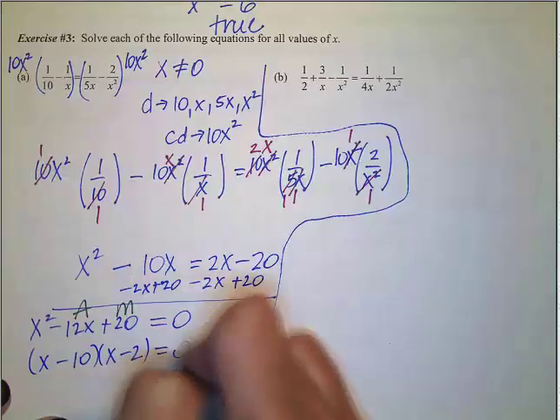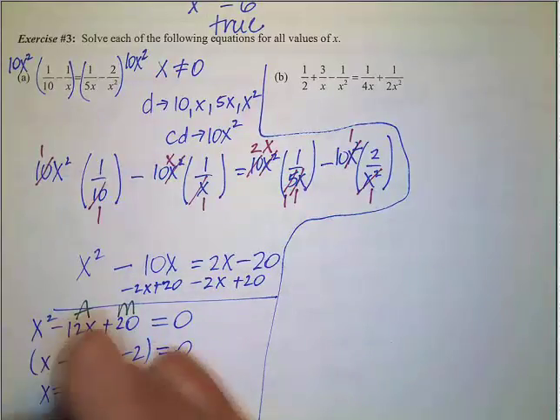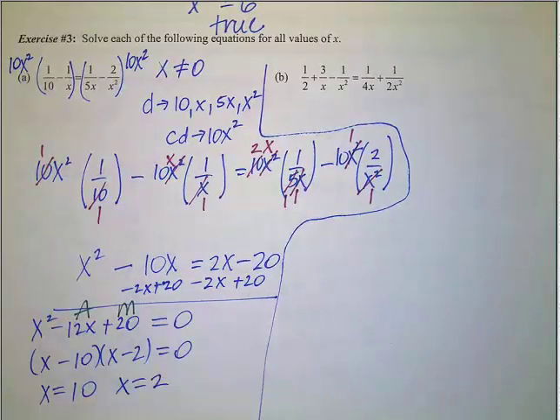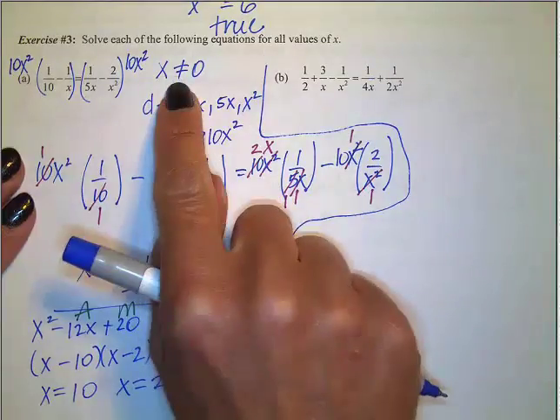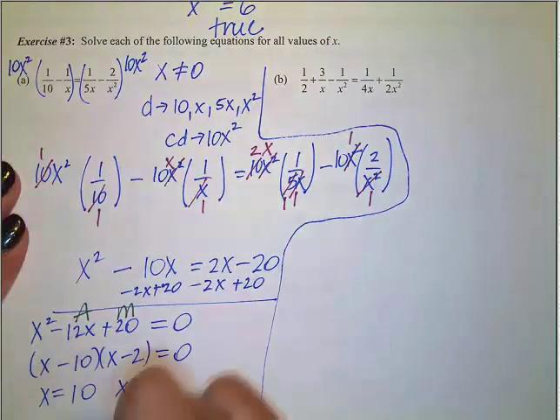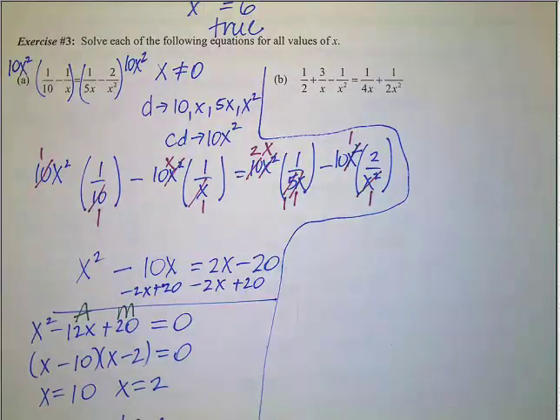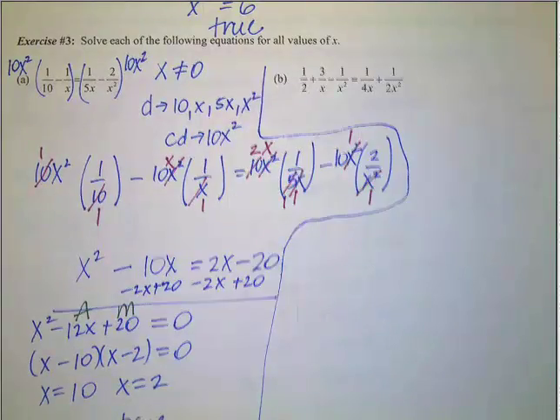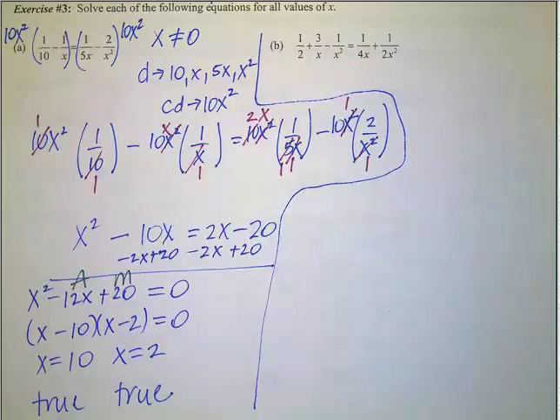And then your solutions are positive 10 and positive 2. So pause the video to check both of them. Neither of them is my undefined, so they should both work. And they did both work. All right, so go ahead, pause, and see if you can do part B. If not, I will quickly go through it after you try yourself.